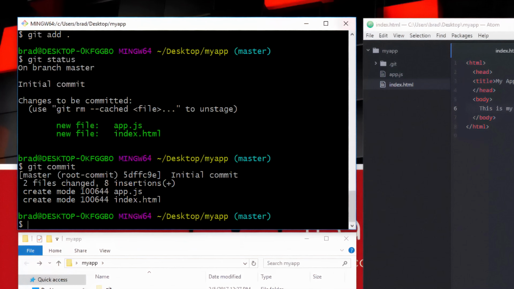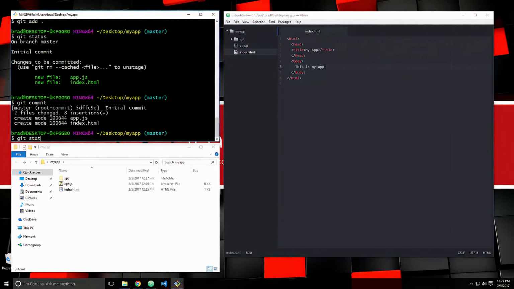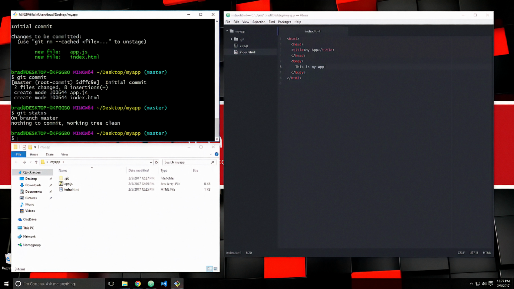And now you'll see that those files have been committed, and it tells us how many files have changed, and it gives us the file names. Okay, so that's how you do a commit. So if we were now to say git status, it says nothing to commit because we've already committed all of our changes. If we were to go edit a file now and do git status, it'll show us again which files are in staging and which files are unchanged.